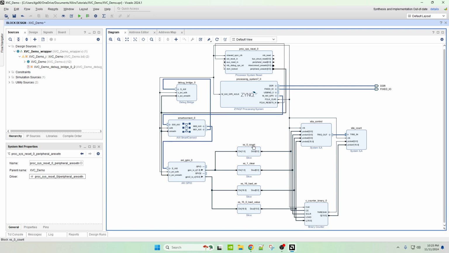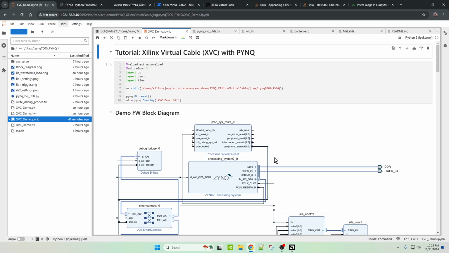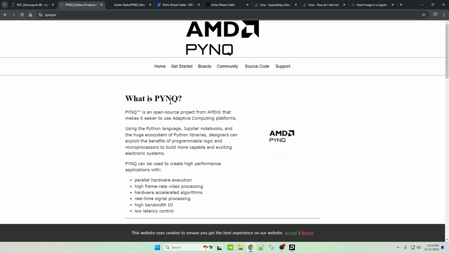All right, and I've already built this firmware, but I will show you how to do stuff on the PYNQ side of things, because if you haven't seen PYNQ, if you haven't heard about PYNQ, PYNQ's pretty cool. This is PYNQ. It's running on my SoC platform, which is an RD Z7 20 board. It's from Digilent. And the operating system, this is the PYNQ project I was talking about. It's a whole operating system image that you flash to an SD card, and then you can boot up your board.